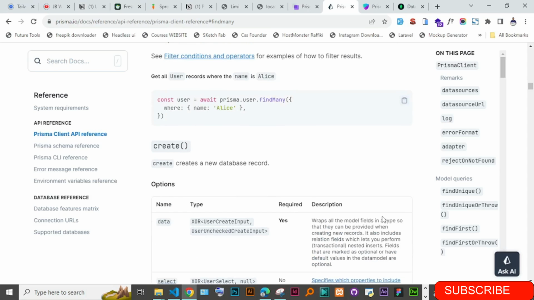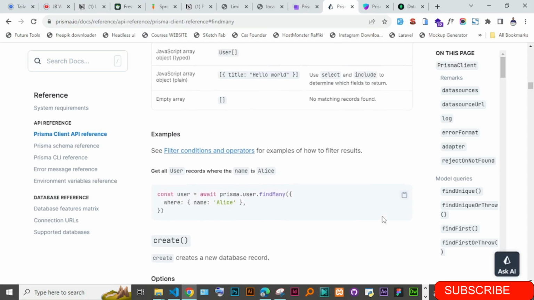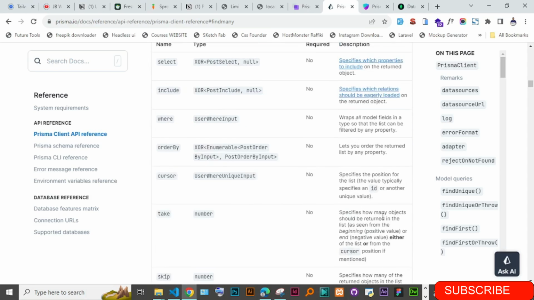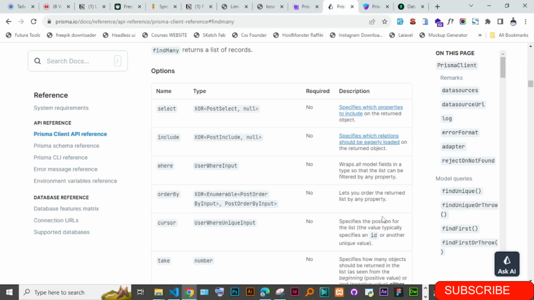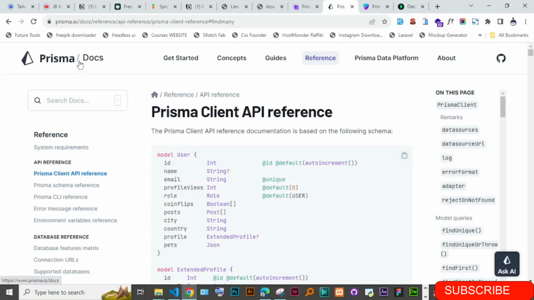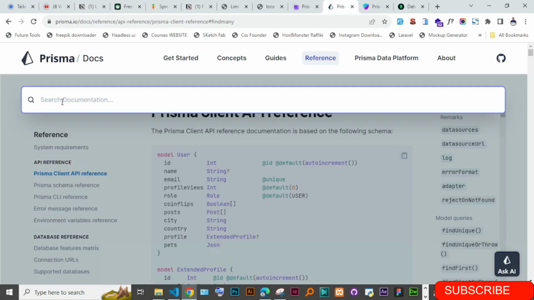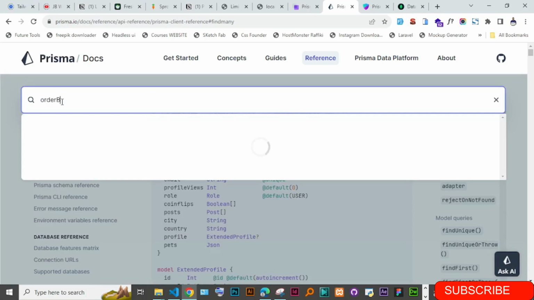They have the create method. I wanted to see one thing, which was this order by, and they tell you here enumerator post order by. I wanted to see this order by actually. Let me try to put here order by.